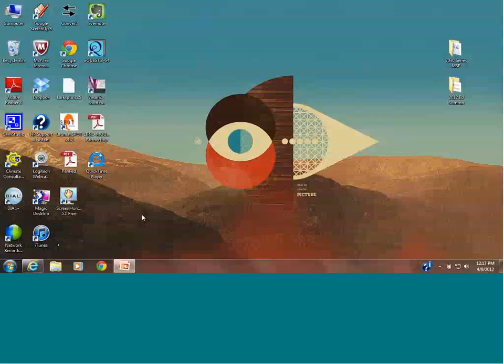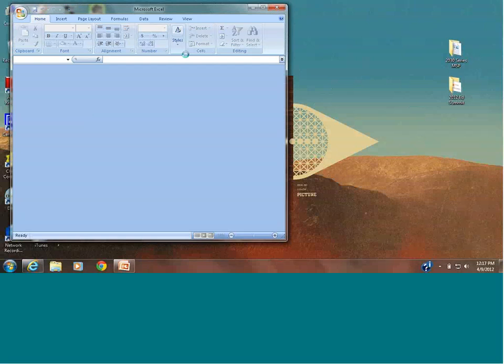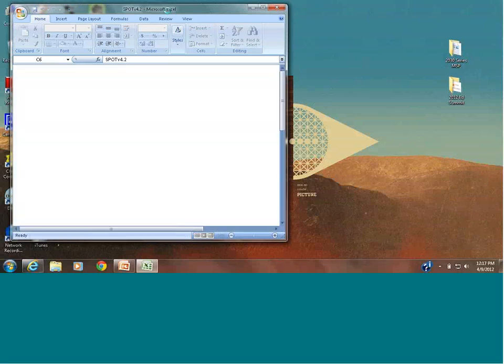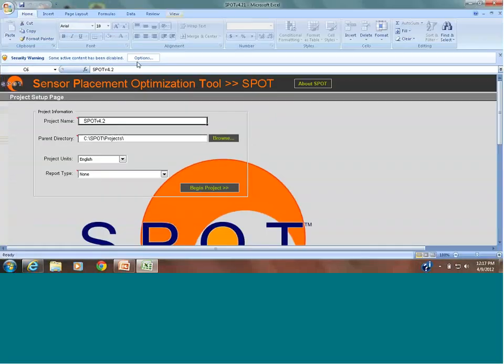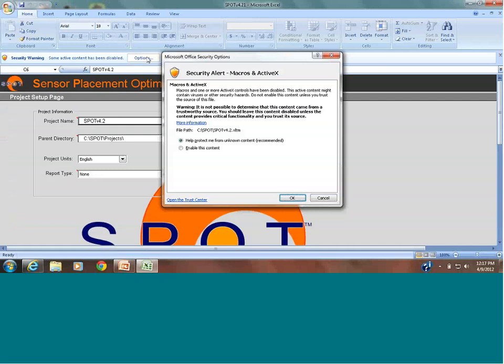So let me get over to Spot. And I hope at this time you'd be able to open Spot and use the program along with me. So the first and foremost thing that we want to do always is to enable macros, because even though Excel is the front end, the back engine is Radiance, and in order to have a lot of these formulas work, we have to enable macros.